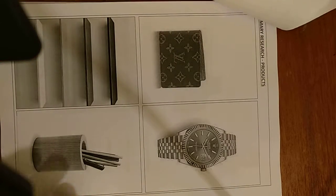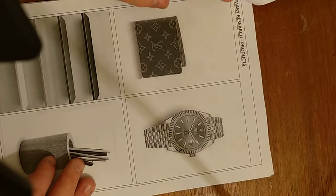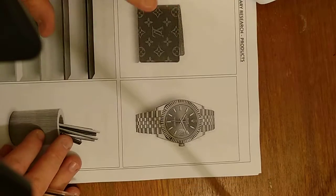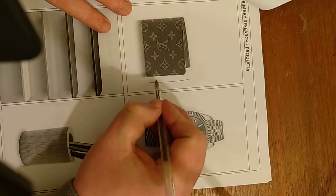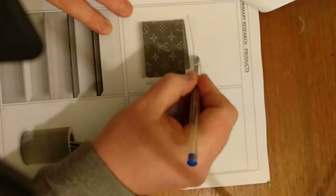Okay, secondary research. This says primary research, but it probably should say secondary research. Secondary research is stuff you get from the internet. And if you've got a picture of a Louis Vuitton wallet, what's the size of it? If that's going into it, what's the size of the thing?